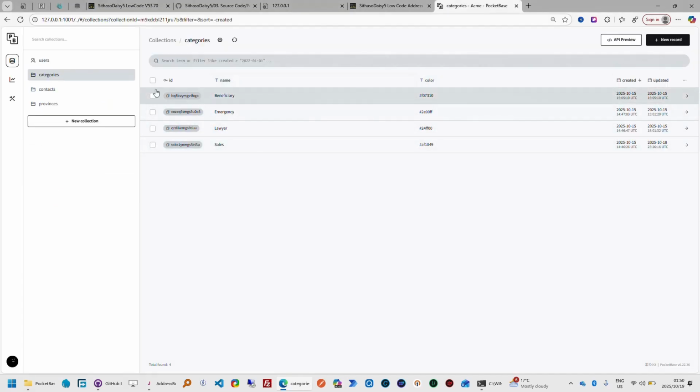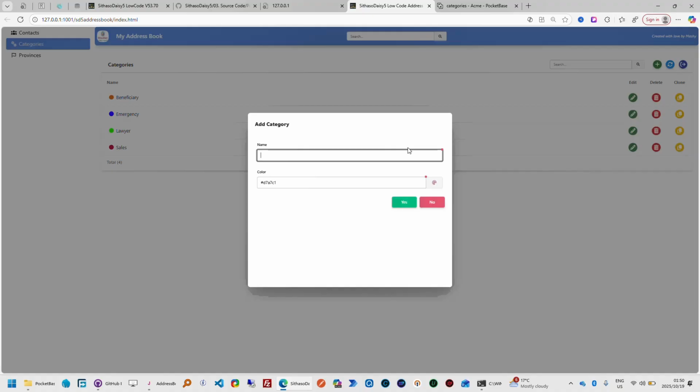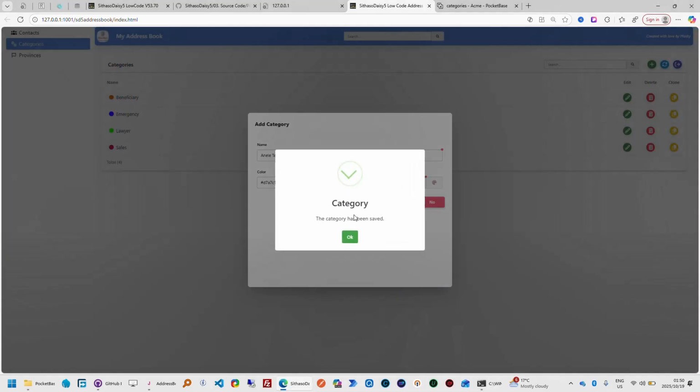All right. And then when we save the information, for example, here, you see there's just 4. Let's add a new one here. Let's add a new thing here. And testing. Okay. And say yes. It's saved.